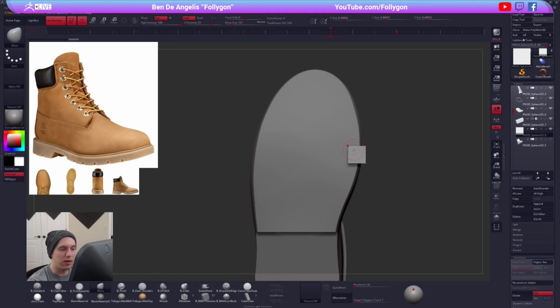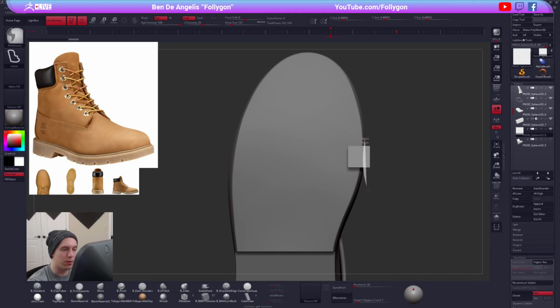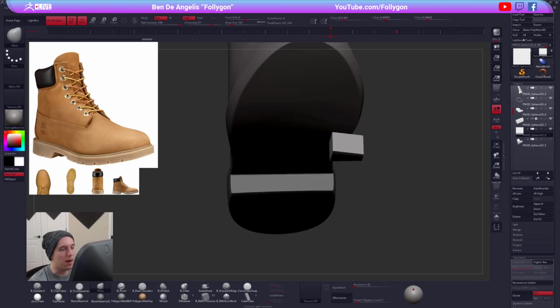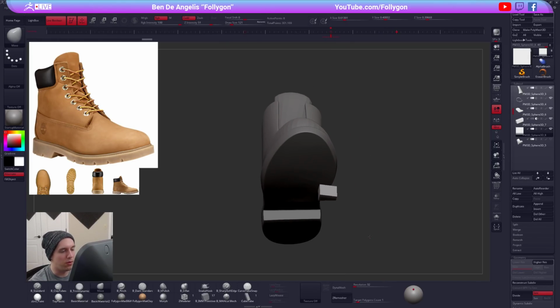And I love the tools in ZBrush for just manipulating geometry really quick. I think there's a lot of cool stuff that you can do. So if you want to start creating the basic cutout or positive shapes that you have down here, you can go about this pretty quick. But I don't think we'll spend the whole time to do that.